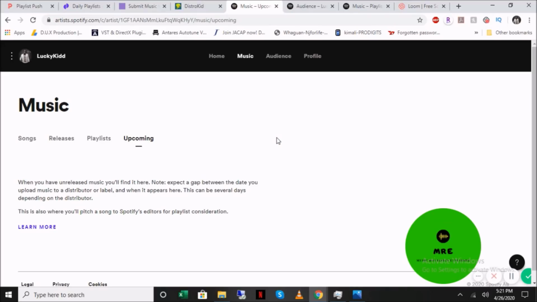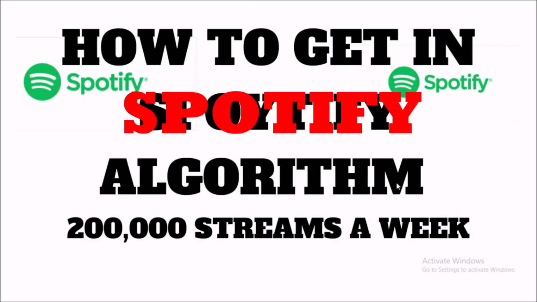The next thing that you guys will really need to do is join groups in your social media pages. I'm talking about Facebook. Make sure when you're on Facebook, you join the Facebook groups that have to do with Spotify. You want to build a relationship with these persons. You don't want to go and just spam persons. You want to join these Facebook Spotify groups. You want to build relationships. You want to talk to persons there because they got playlists.